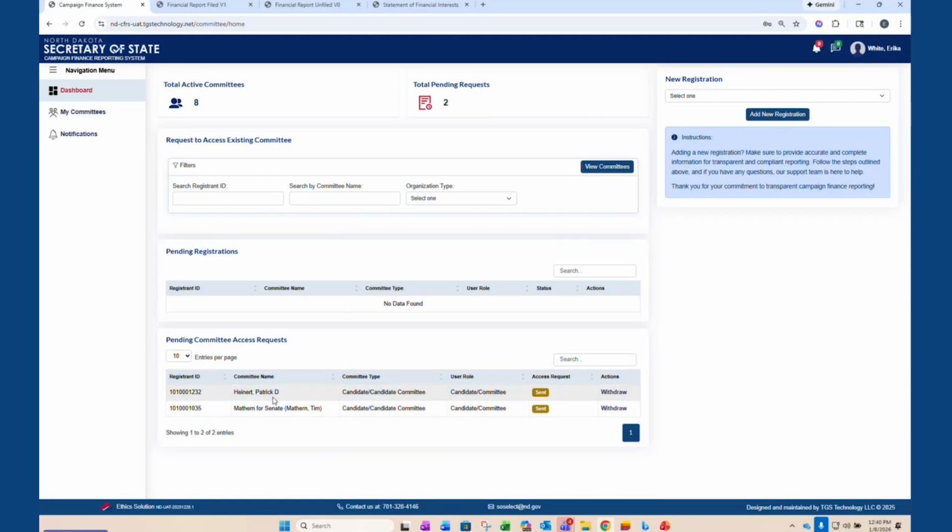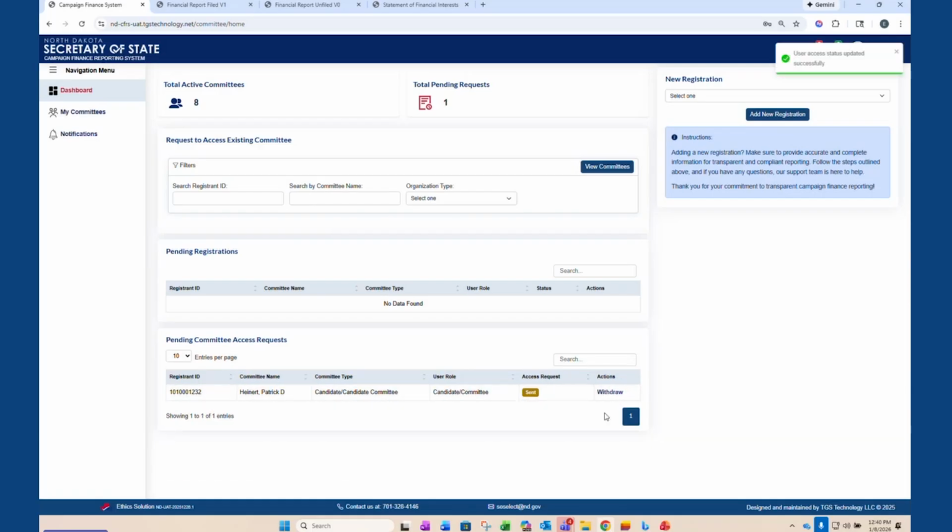You can see here now that I've requested access to Representative Heinert's account. If I mess up and I request access to the wrong person, I can withdraw this. So let's say I messed up and I said, nope, I don't want access to Senator Mather, and I only want access to Representative Heinert. Here's that pending request out here. You don't get access to anyone's account until that individual comes in and approves that.